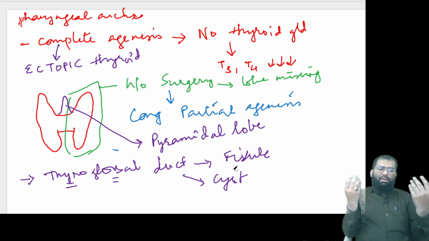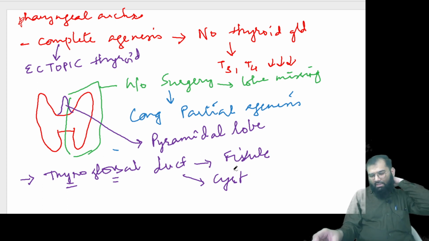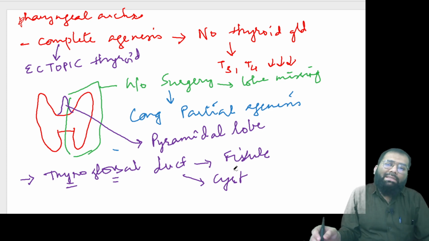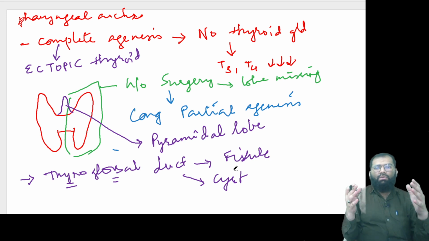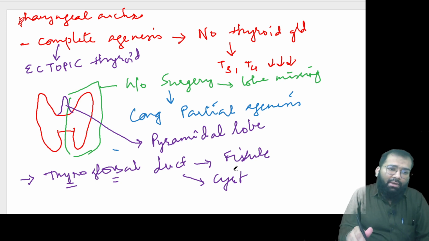Later on in adult stage, that is after post-fetal stage, it is supposed to close, but sometimes it doesn't close. It remains there and leads to formation of thyroglossal fistula, or sometimes there might be cyst formation, that is in the form of thyroglossal cyst. Okay, so these are the important pathologies which you need to keep in your brain when it comes to imaging thyroid disorders, especially in children, and midline swellings in children. Okay, that is congenital thyroid anomalies.